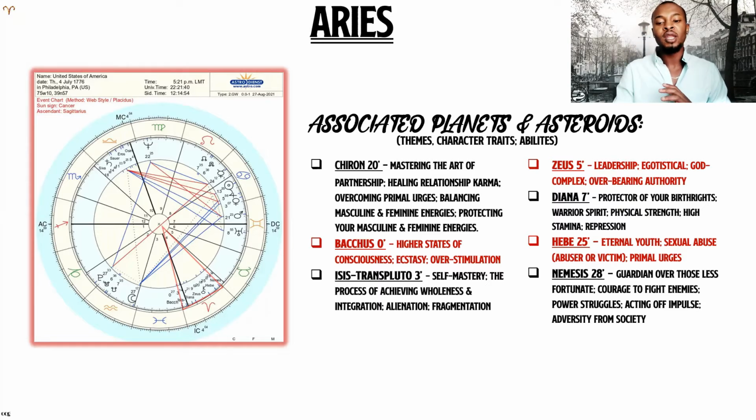And what this asteroid can also manifest in on the positive end is somebody who goes through so much adversity. And again, this is what Chiron ultimately is, but somebody who goes through so much adversity that they learn to become a helper for those less fortunate, and to fight for those that can't fight for themselves, and they become the guardian over these diabolical nemesis, or these authority figures that are parasitic. So there's a lot of weighty responsibility that's put on Aries already, and that's why they're so strong as well. So that's the associated planets and asteroids. We're going to dive deeper into the lessons here and get a little more information.